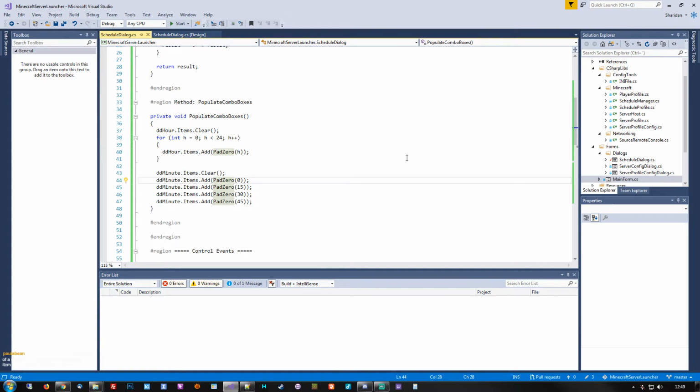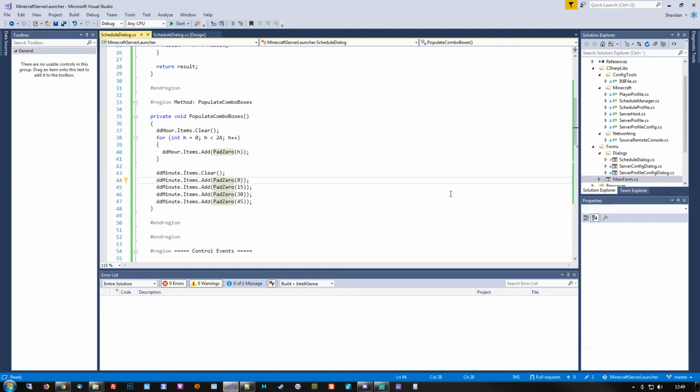Basically, if you just add in some kind of string label, you effectively get a string array out of the list box or combo box, and that in itself is just so much easier to handle.